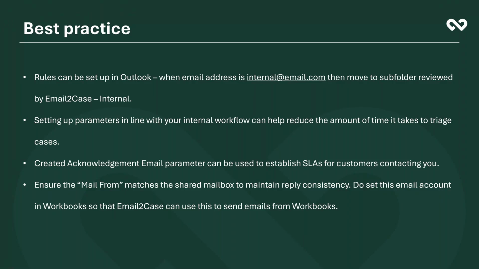We can create acknowledgement email or updated email templates so that they go out whenever an email comes in. We can also use those to establish SLAs for customers contacting us so that they have visibility over when to expect a response from us. Also, as I mentioned previously, it is important to make sure the mail from field is updated in Workbooks. When it is configured within the email to case process, we need to set up the email account in Workbooks so that the process can use those credentials to send emails or automated responses out of Workbooks.